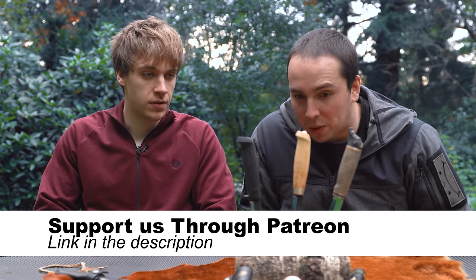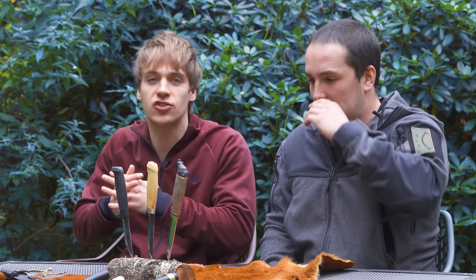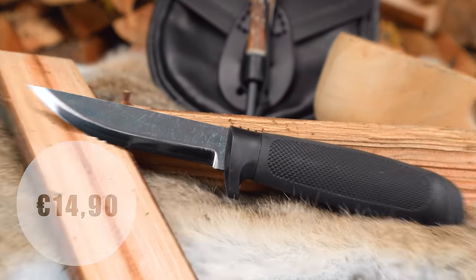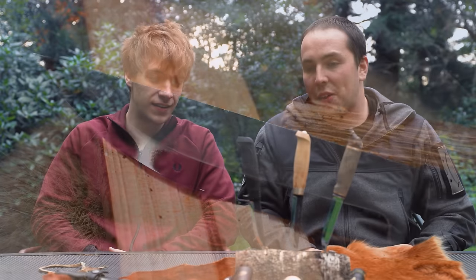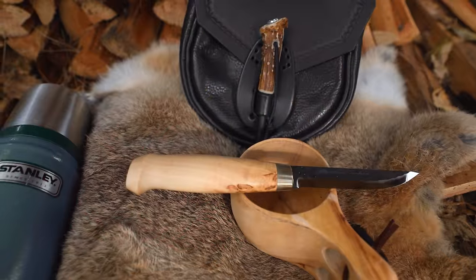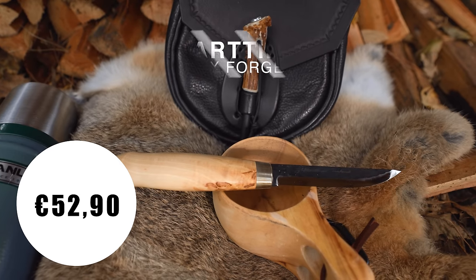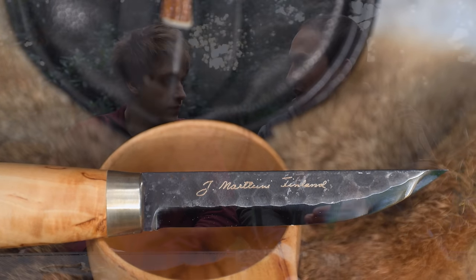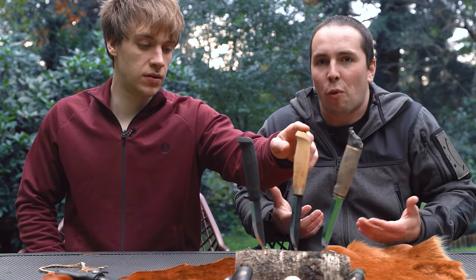Talking about these Marttiinis, Mickey, I think we have made a new discovery with some amazing budget-friendly knives. What have we exactly discovered? Could you please sum that up? First of all, we have this knife that you can get starting from around 12 euros, which has a kind of mirror polish on it. It is ridiculous. I think it beat Mora in a few aspects. Then we have this knife for around 40, 50 euros, which would be an amazing gift. This is a good looking knife that is amazing for carving and regular stuff, everything except hard use like batoning.